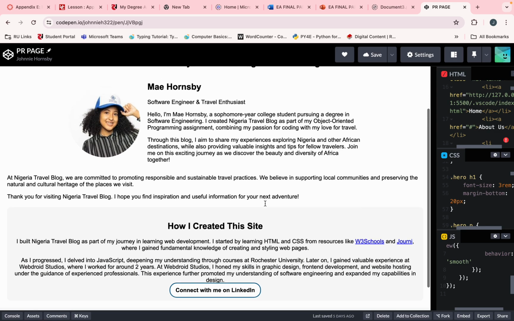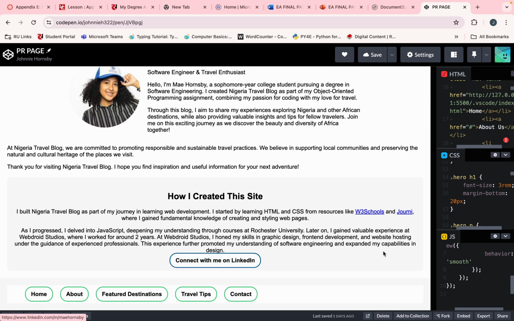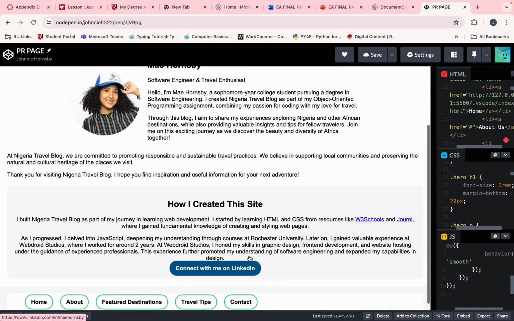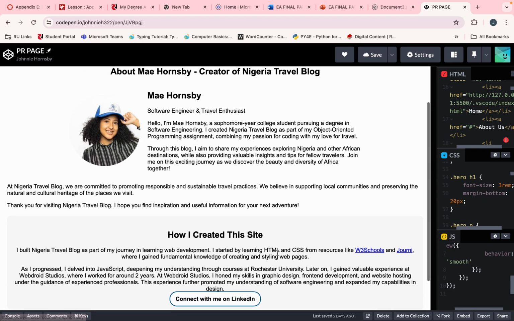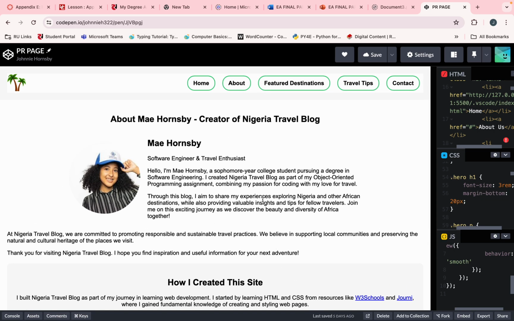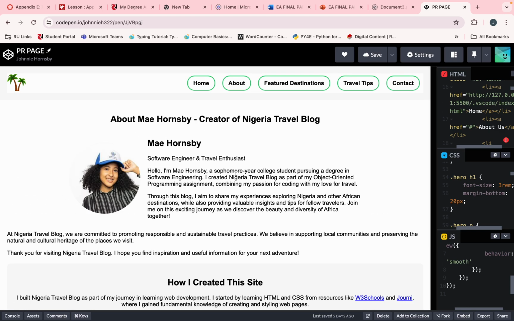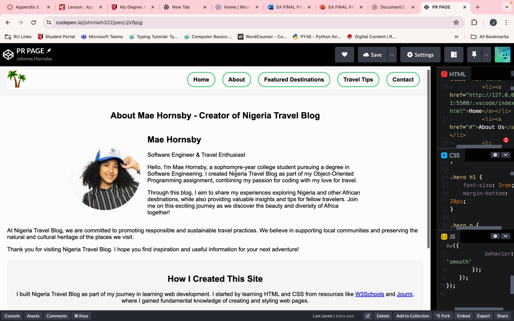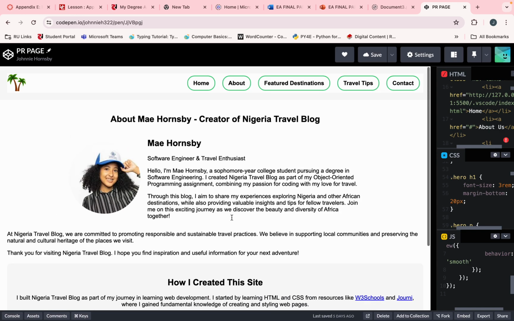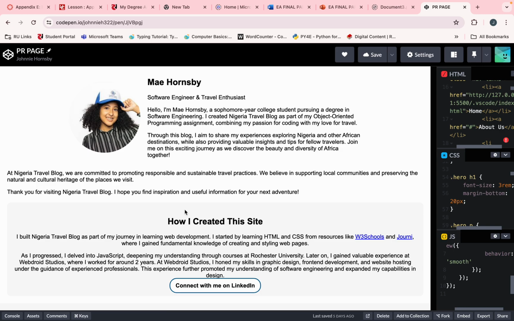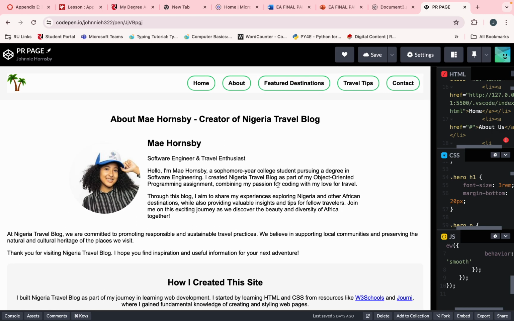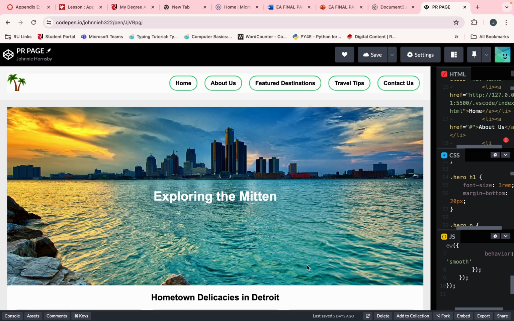Here's the about us page. So yeah, the same JavaScript except it changes color upon hover. And I made this page more so like a traditional blog because I feel like in other ways I don't follow the traditional blog landscape. I just wanted a more interesting layout as far as design. I delve into my background on how I created the site as well as what inspired me about creating a Nigerian one.